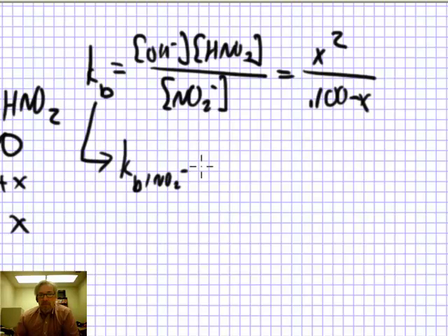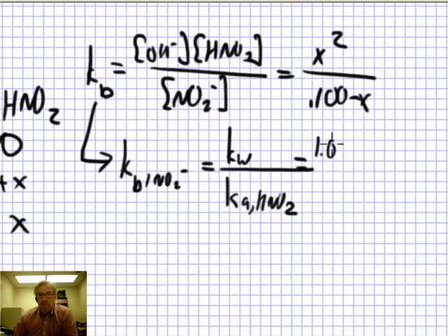However, we can find the Ka for the conjugate acid. And since the relationship between conjugate acid and base is that Kw is the product of Ka and Kb, Kw divided by the Ka for HNO2 will be equal to Kb for NO2 1-. So we'll put numbers to this. Kw is 1.0 times 10 to the minus 14th. And if you look up nitrous acid's Ka, you will find out that it's 6.0 times 10 to the minus 4th. You can get that from a lot of internet sources or your textbook probably.